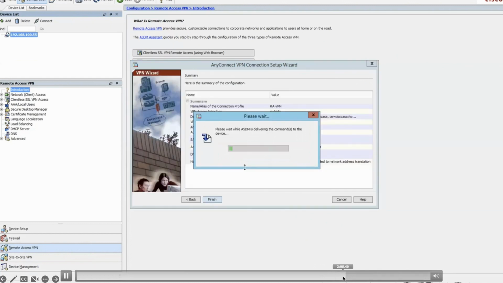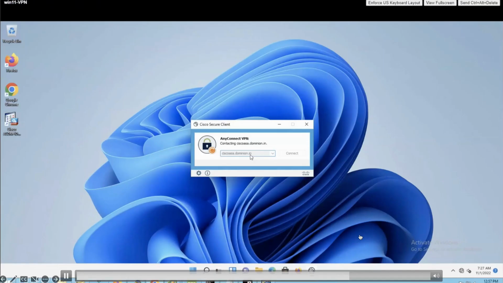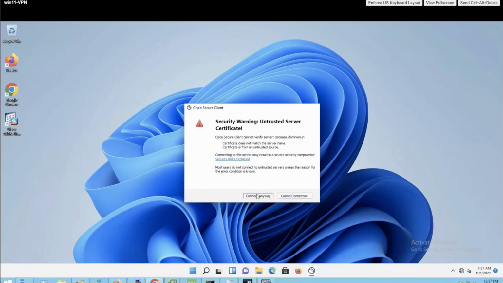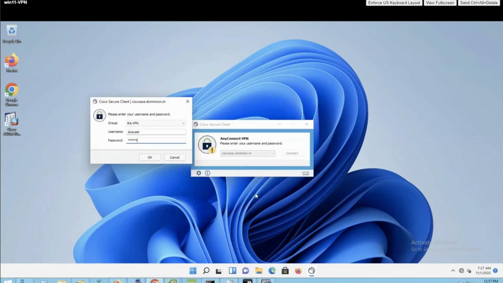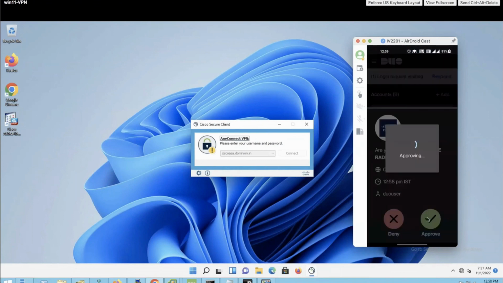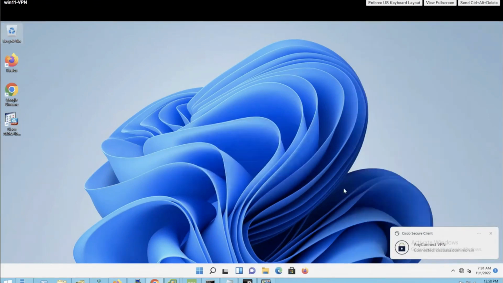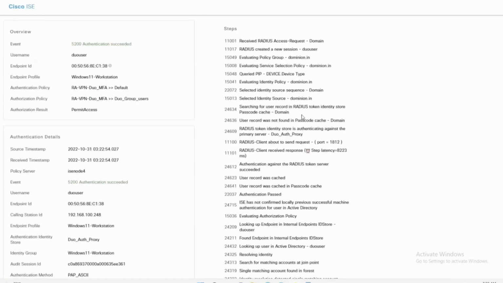I completed the configuration. Now let's go to the endpoint and connect it to the ASA. Once after entering the credentials, if the primary authentication is successful, I'm going to get the push notification. Once the push notification was approved, I got the VPN tunnel established.